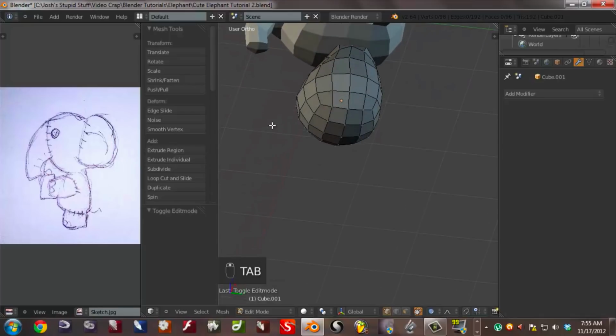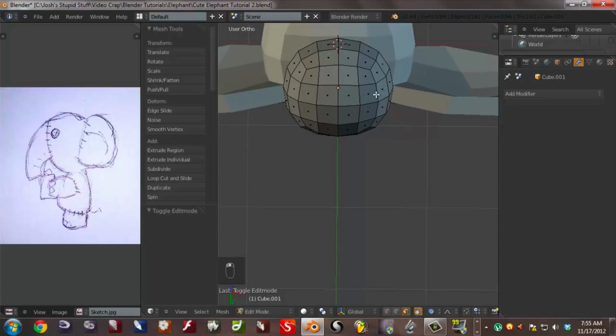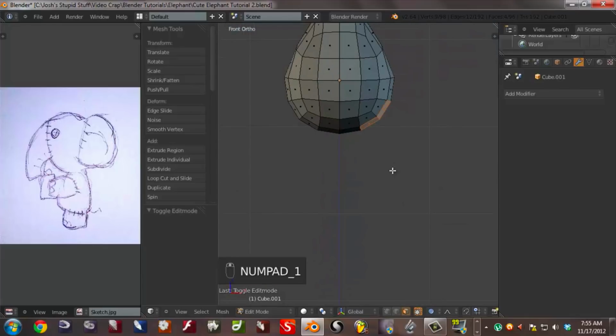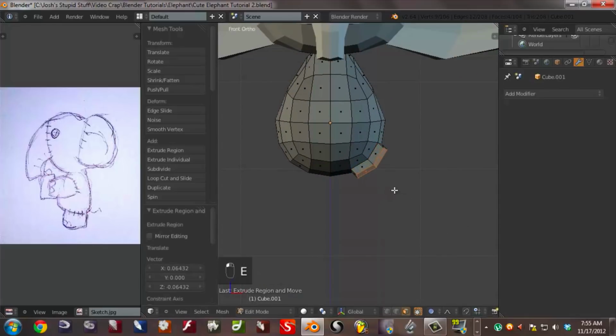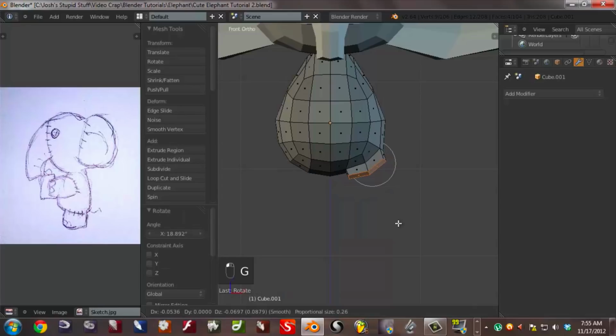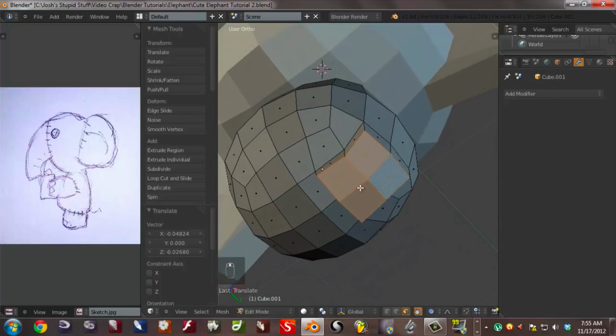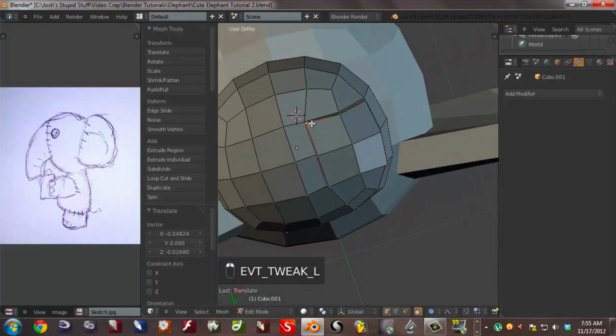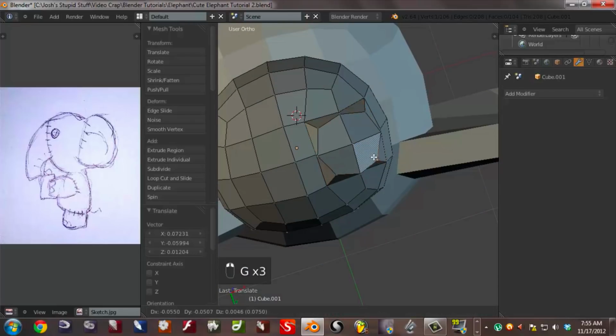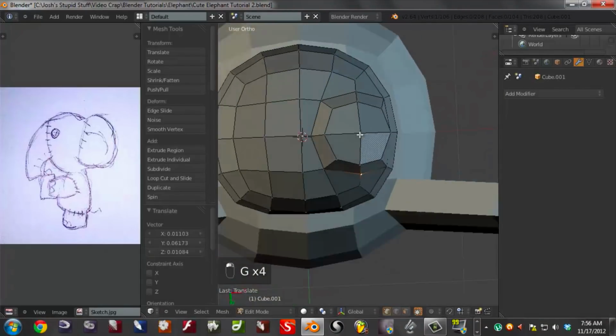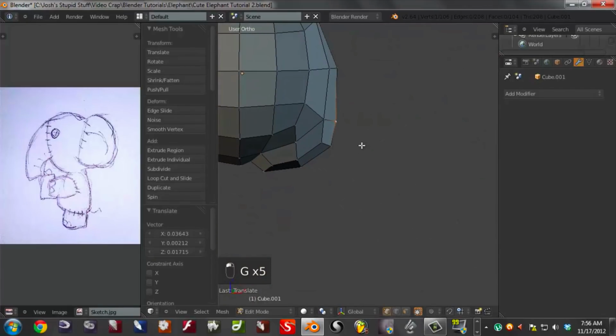So for the legs, this is amazingly easy. And what we'll do is we will grab these four faces right here. Let's go into front view mode so we can see what we're doing. Hit E to extrude, and actually proportional editing is already on, so we'll leave it on, and I want to rotate these and grab them and just kind of move them down to something like this. That looks all right. Before I go any farther, I want to round out his leg. So for this, I'll turn the proportional editing off. I'll just grab these vertices here and just round out this little stump. Maybe grab this one and these here and just kind of round out that connection point there where it actually connects to the body. All right, that looks all right.